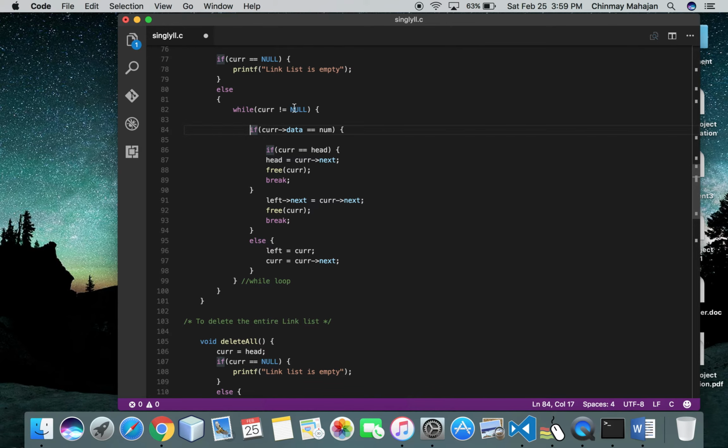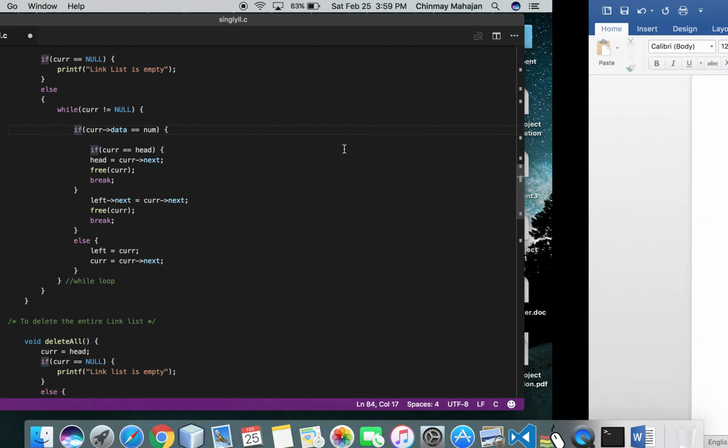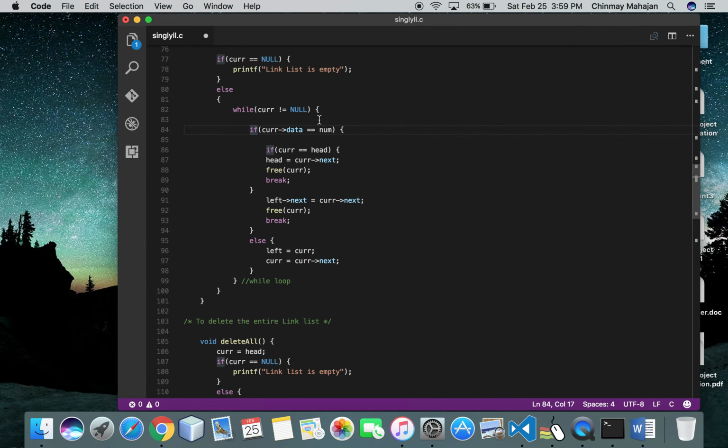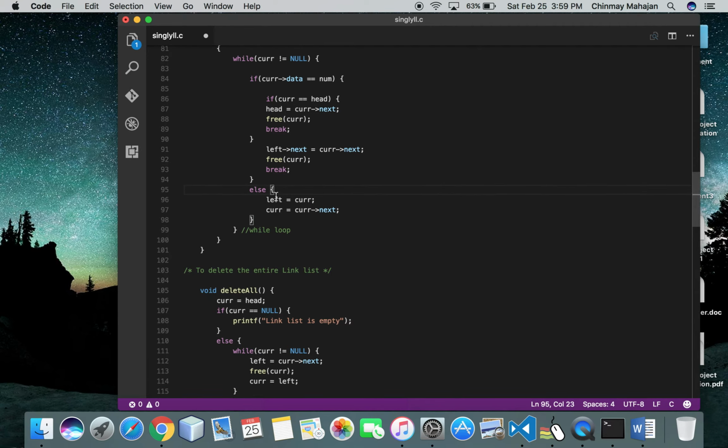In the first iteration of the while loop it will check whether the data is 20, no, the data is 10. That means the if statement will not get executed, so it will go to the else statement.